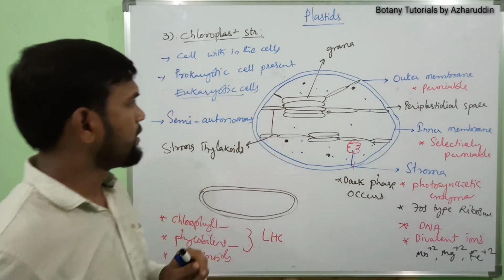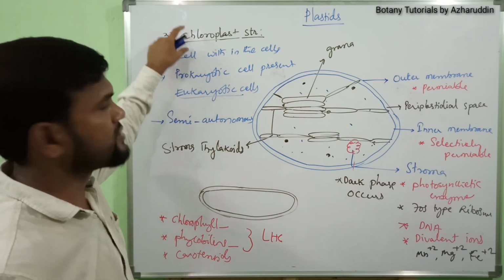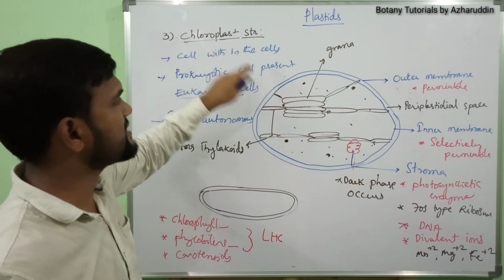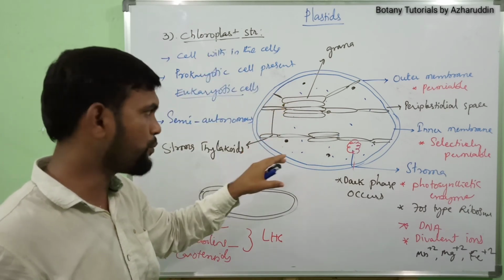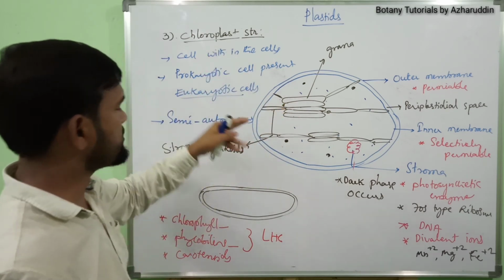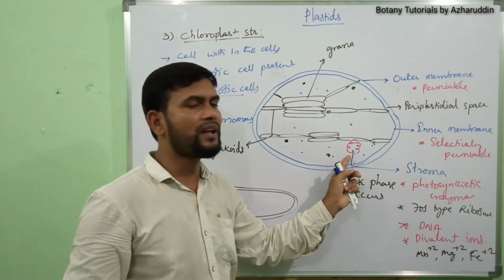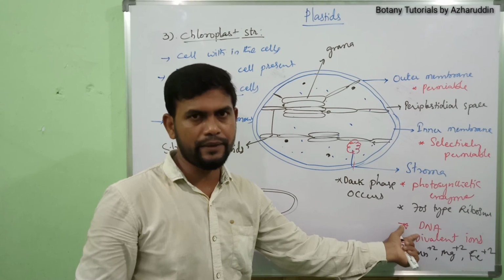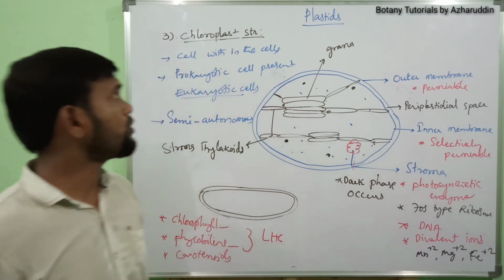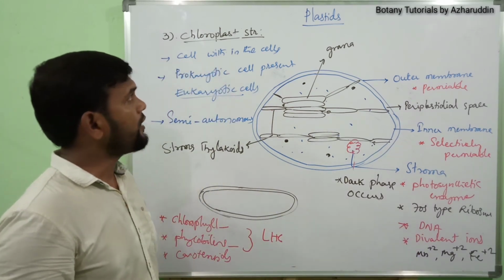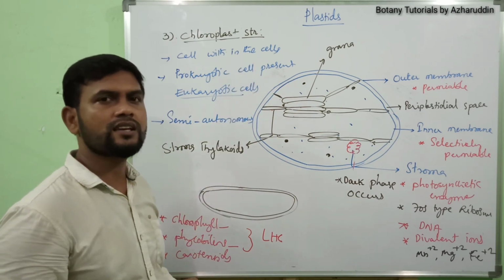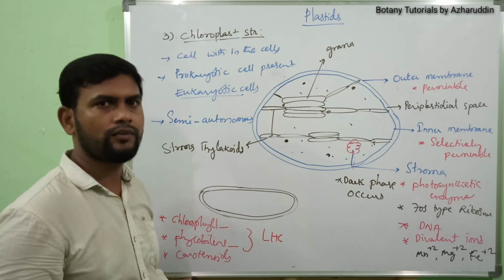Okay, this is about the chloroplast. Coming to the function of the chloroplast, the main function is synthesis of food materials, and it is also involved in cytoplasmic inheritance because of the presence of circular DNA. This is about the chloroplast, and we completed the cell organelle plastid. In the next class, I will come with another cell organelle. Thank you.